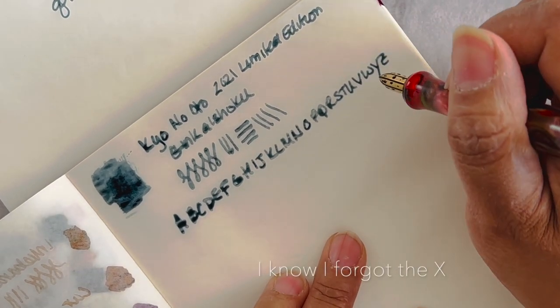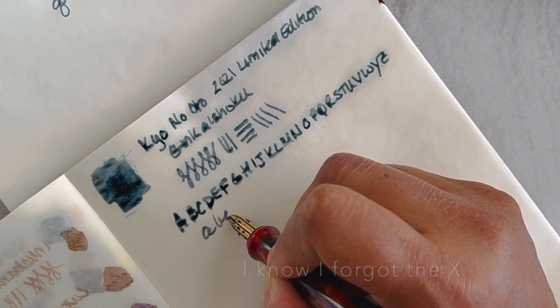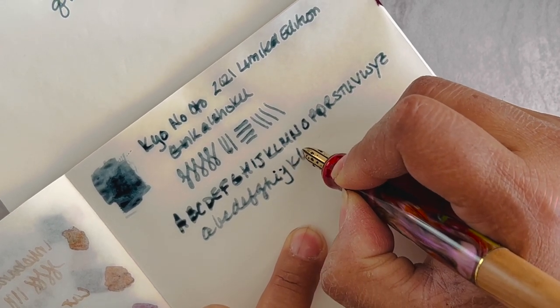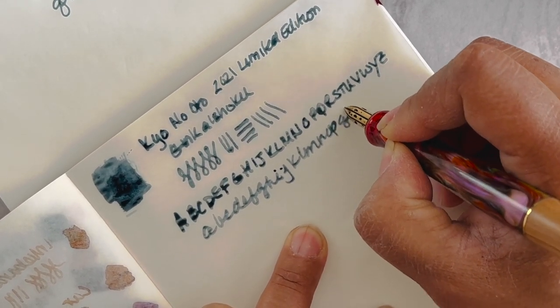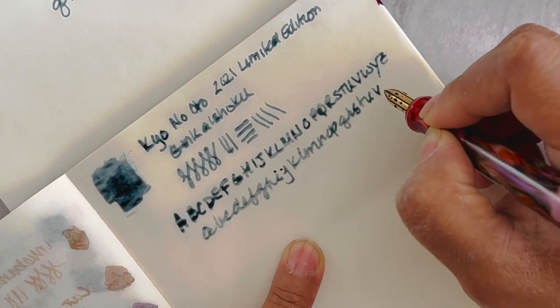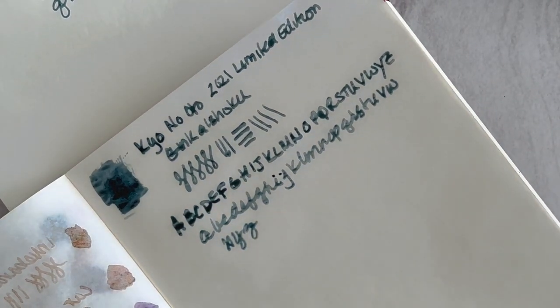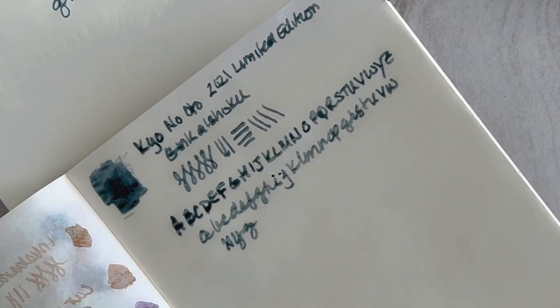I might have liked TVWXYZ. Okay. Almost got it all in there. So I'm not going to do it on the smaller book. I'm going to just leave that as is. But that is that ink sample. I'm going to let these dry while I go ahead and work on inking up the Lammy. So I'm just going to set these to the side. And I'll let those kind of have at it.